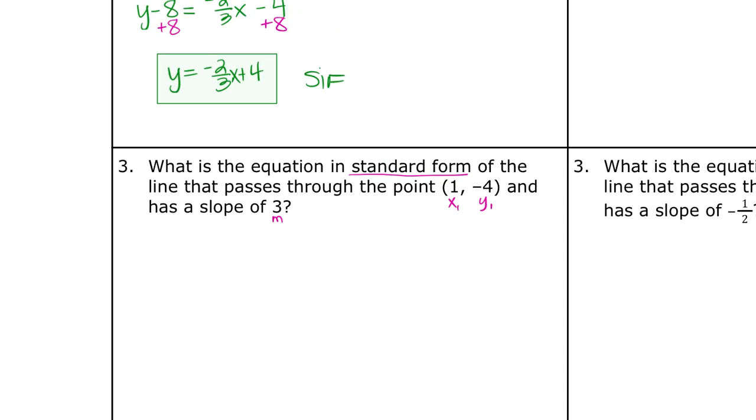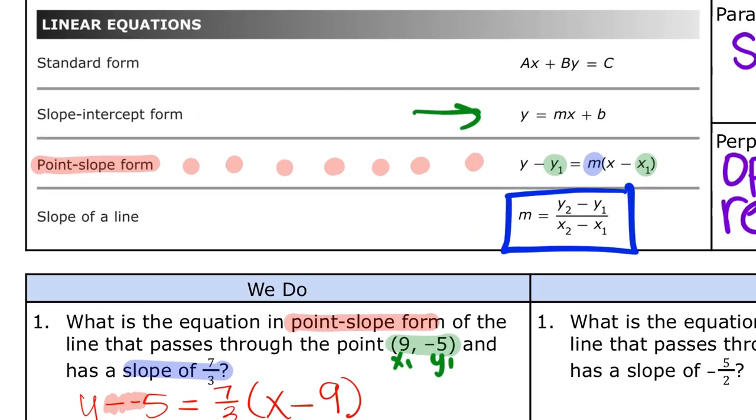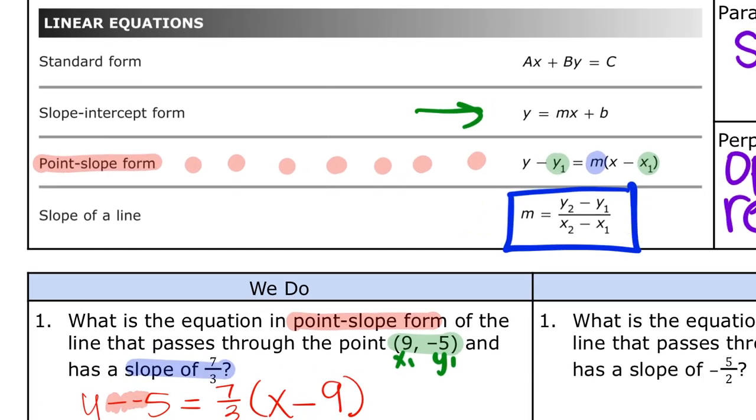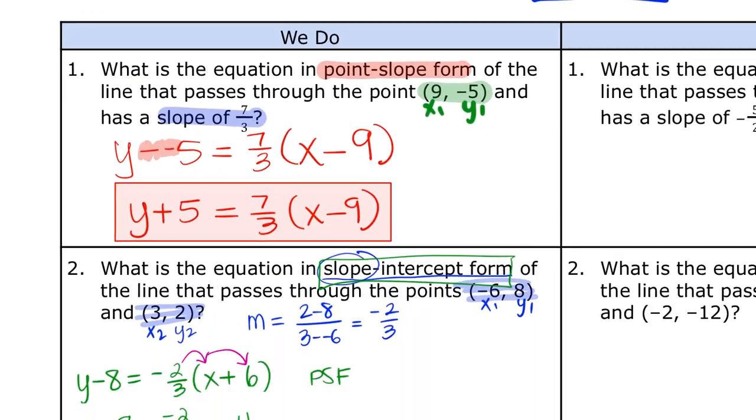So back to our formulas there at the top. We already have slope, so we are not going to have to do this one, but we definitely have to start with point slope form. Make it look like slope-intercept form, and then from there, make it look like standard form. One of the big things about standard form is that all of the numbers have to be whole numbers, but A in particular, that has to be positive. So the other ones can be negative and it's okay, but A, that first number, has to be positive. Okay.